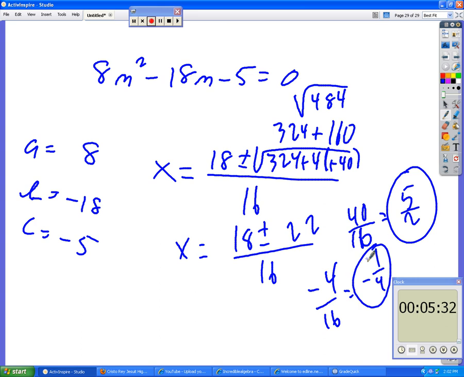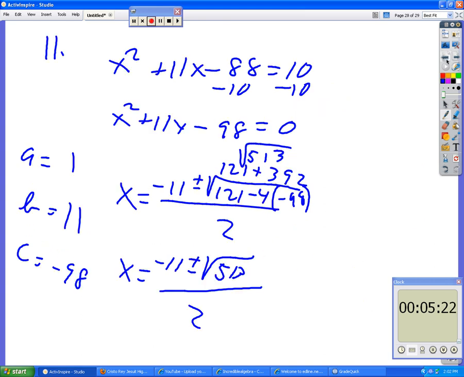If this is actually a perfect square, you change it to the square root, and then you can keep going. You can actually get numbers. Okay. On this one, it's 513, which is not a perfect square. And so we're done. We're just going to leave it like this and stop.